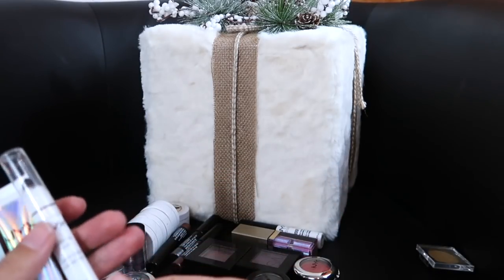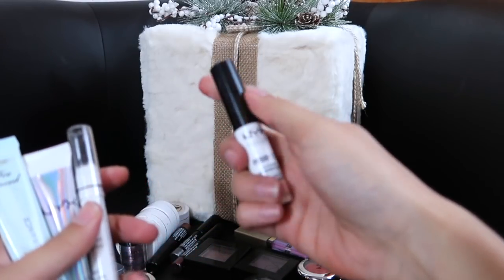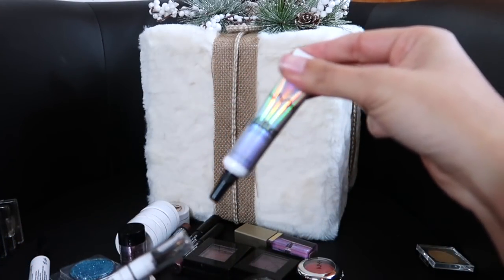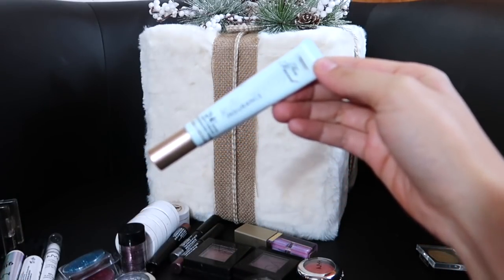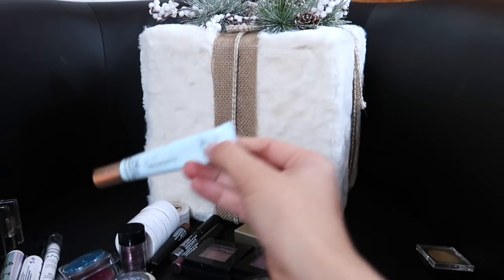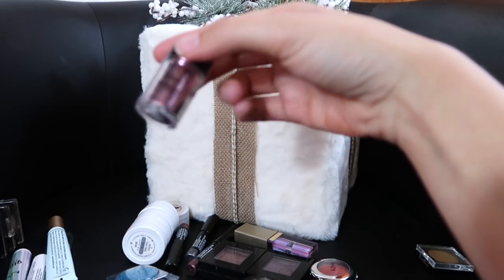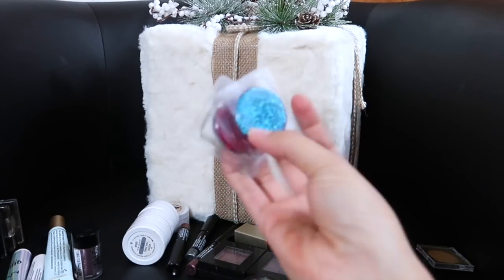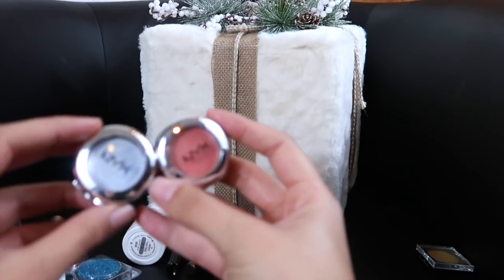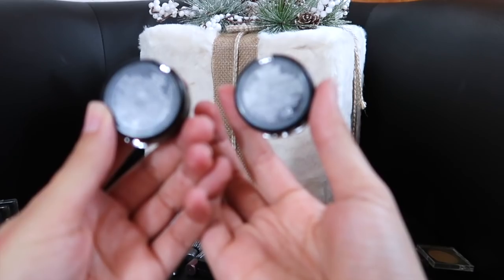All of these bases I'm going to be keeping. We've got the NYX Proof It Waterproof Eyeshadow Base — not my favorite but I want to use it up. The NYX Glitter Primer I'm keeping. The NYX Jumbo Eye Pencil in Black Bean I'm keeping. And my favorite, the Too Faced 24-Hour Primer — keeping that one as well. I'm also keeping one NYX glitter, the 02, as well as these two glitters that are more for theatrical makeup. I've got two NYX eyeshadows — one is in Golden Peach, one is in Frostbite. I know I'm going to be getting rid of Golden Peach.